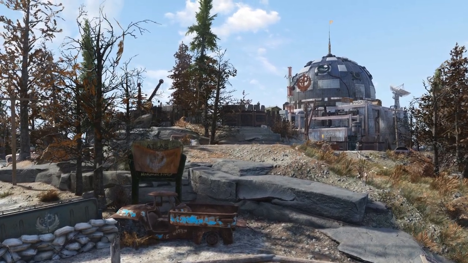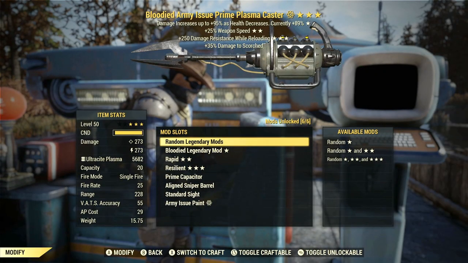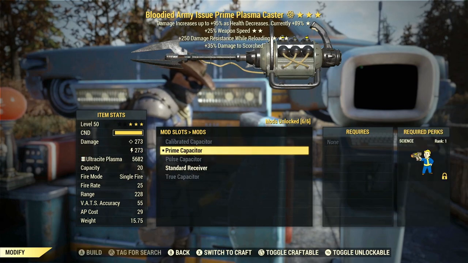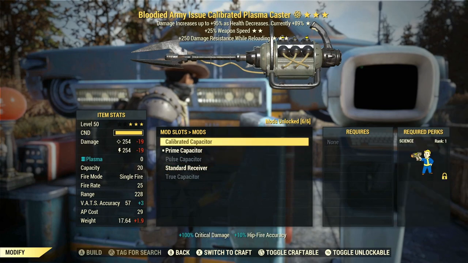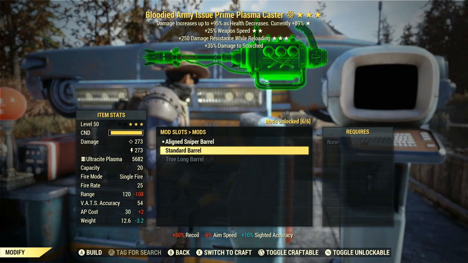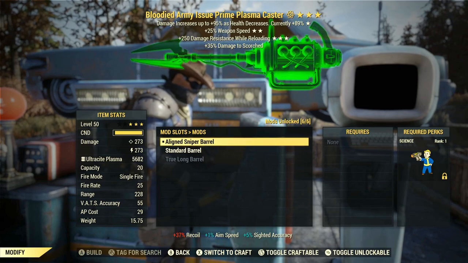So, with the easy part out of the way, let's go and check out the mods and the build for the weapon. With the mods, there are several you can acquire and modify the weapon with. However, the mods we're going with today are the Prime Capacitor, so we can now deal an additional 30% damage against Scorched, and with the Prime Capacitor, this will give us the most DPS. There are a couple of other capacitors you can attach, however, as you can see, the damage significantly drops off. And finally, we have the Aligned Sniper Barrel, which will give us faster aim speed and increased sighted accuracy, which in my own opinion is a little bit better if you're mainly using the weapon with power armor, which is the build we're actually going to be running today, but we'll get into that very shortly.